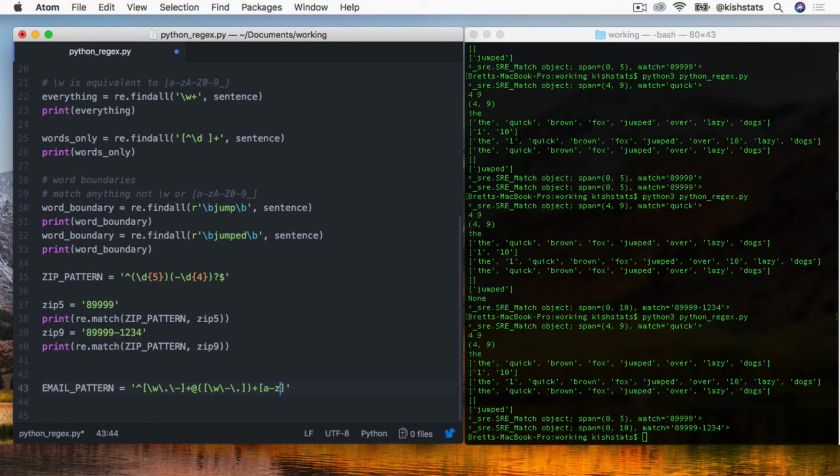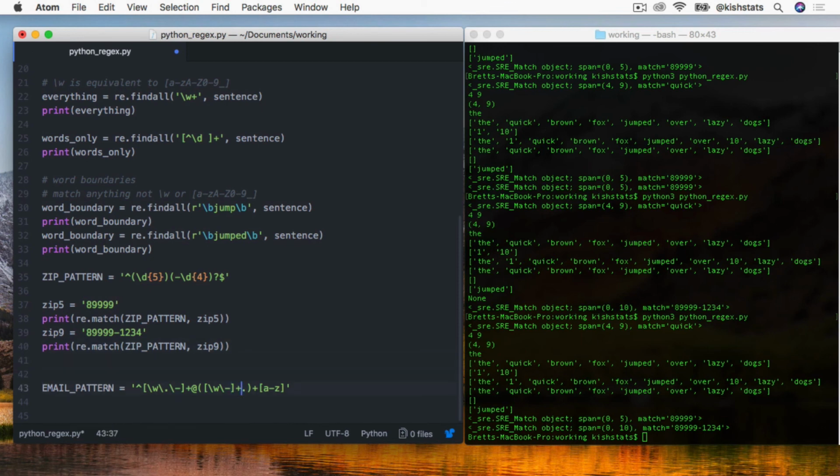so after the period, we can also, actually I did not mean to put the period inside the brackets, that's for the domain extension, so we do not want that inside of our brackets. So we want that out here. And we want this plus to be here. And then after the dot, actually let me escape that.